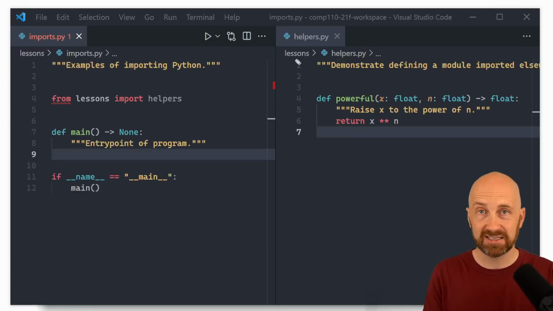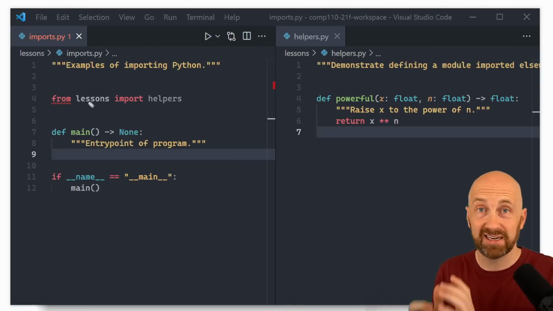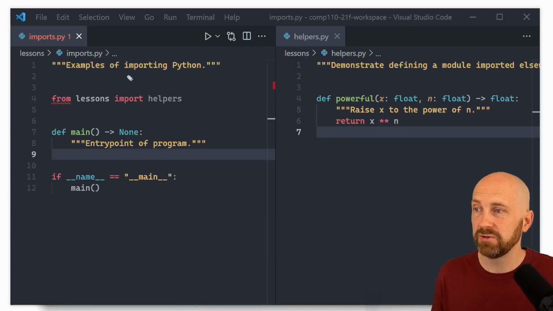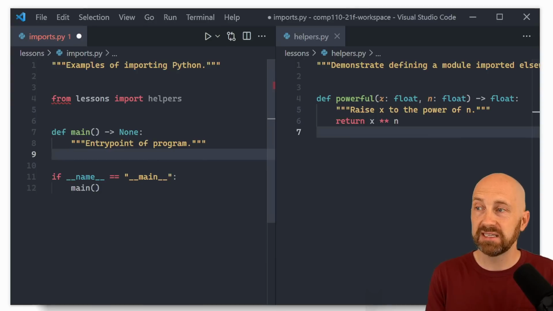So we could have had, say, lessons and then another subpackage, and then another subpackage, in which case we would have said, lessons dot subpackage import module. But the key idea is we're importing from some package here, some module. And we'll see there are other ways that we can import even more specifically than this in just a moment, but this is sort of the best practice way of saying, okay, let's go evaluate this module and import what it contains.